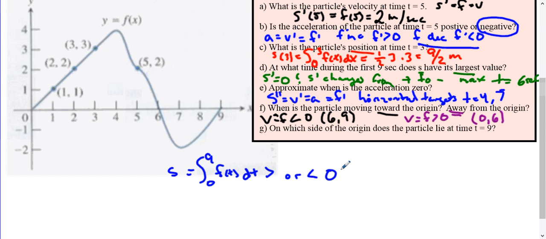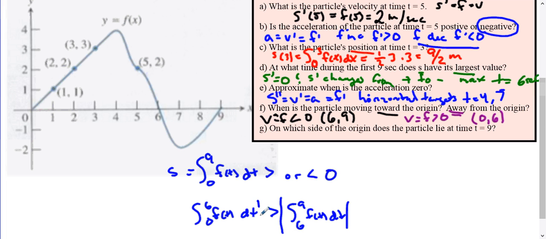So to figure this out, we have to identify what is happening to each one of the areas. Well, we know that the area above the x-axis, which we see right here, is the integral from 0 to 6 of f of t. This area appears, you could say, to be much greater than the area that is going to be negative. And the area that's negative, we know, is below the x-axis, from 6 to 9 of f of t dt. And we're going to take the absolute value of that so that both these areas will always be positive, but this area, which is positive, will always be larger than the area that's negative.